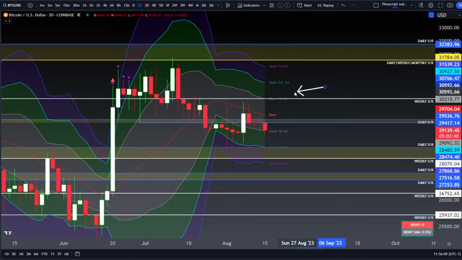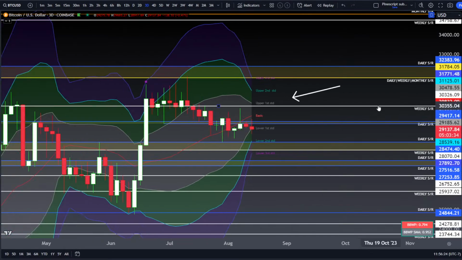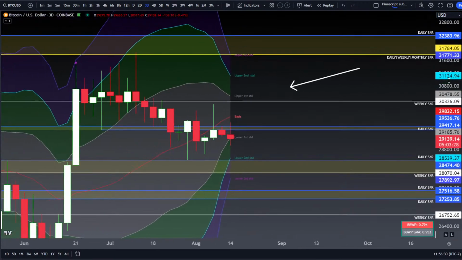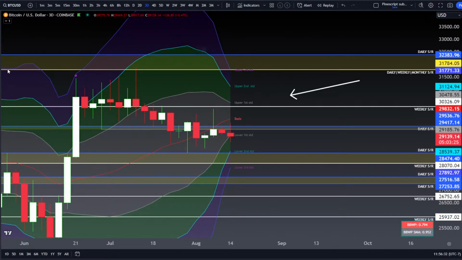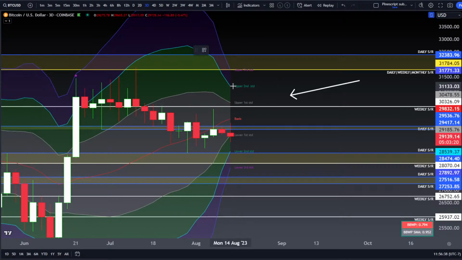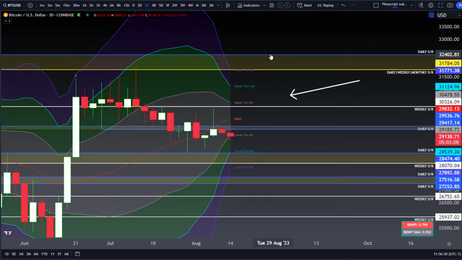So that is lending a lot of confluence to the things that I've been talking about in the Bitcoin in 60 seconds videos and in the prior streams. When looking at the 3-day, we can see that we have very, very tight compression. This is kind of rare. So there's a big move setting up here where the Bollinger Bands second standard deviations, we can go ahead and measure this with a price range. The second standard, upper second to lower second standard deviation is a 7% range or thereabouts. That is extremely tight compression.